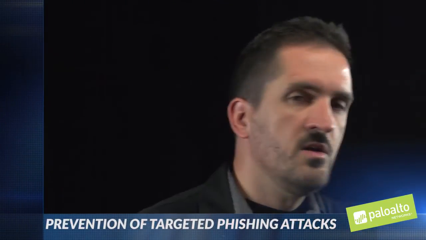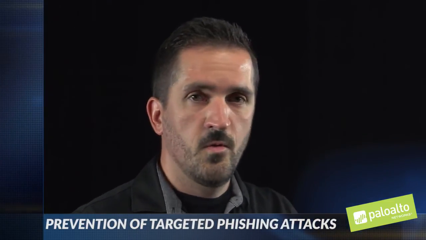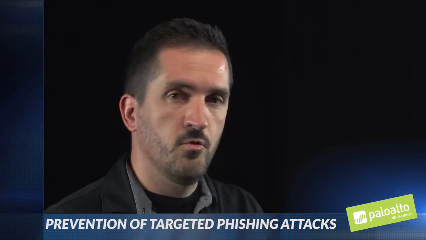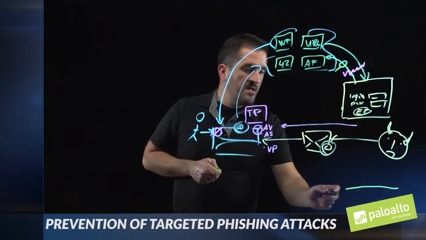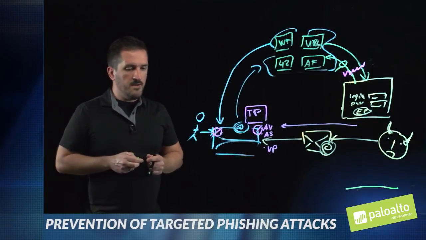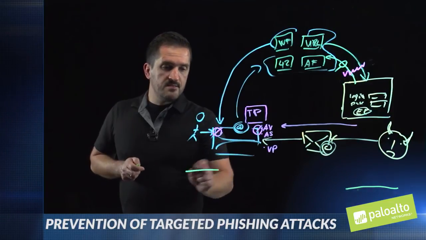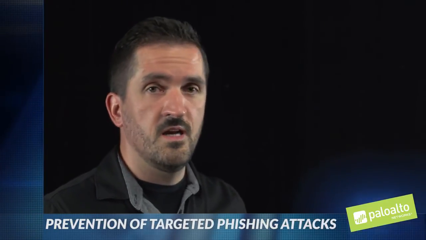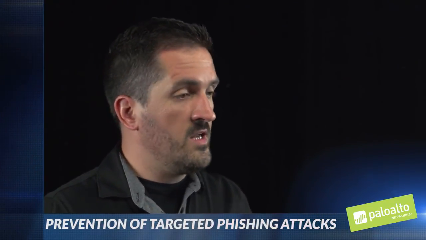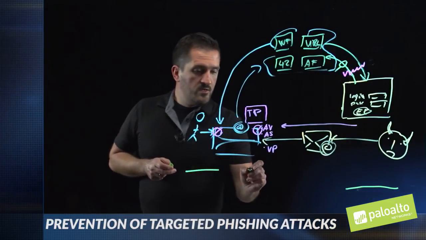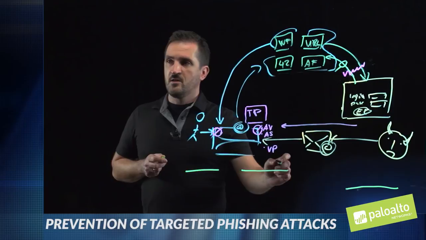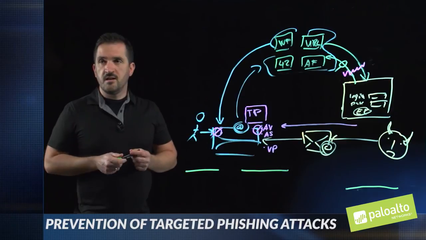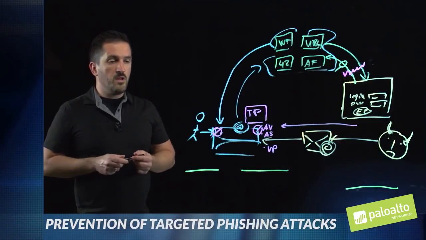So the important part is, because these attacks happen so quickly, and these websites are stood up so fast and also disappear pretty quickly, it is absolutely important to identify these threats very early, be able to have access to these links very early, and then block all access to malicious websites. But also, as a best practice, block access to unknown websites, because if we haven't seen them before, they're rarely up to any good. Then also make sure that you inspect the server response as it comes back, because it may well be that an exploit kit is buried in a site that we have never seen before, and it's important to block that very early.